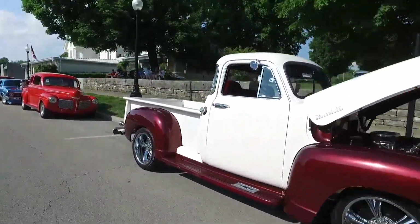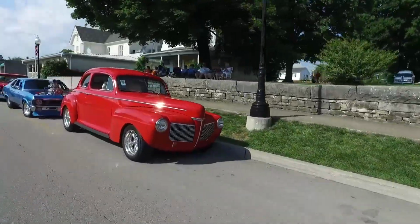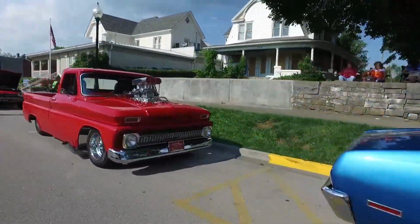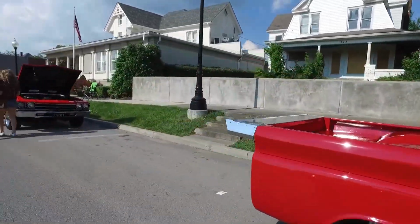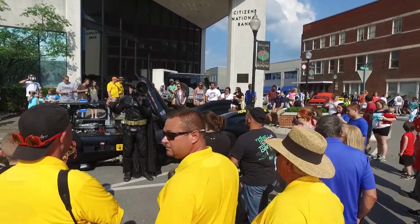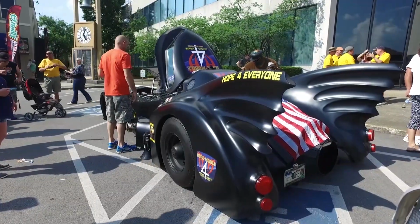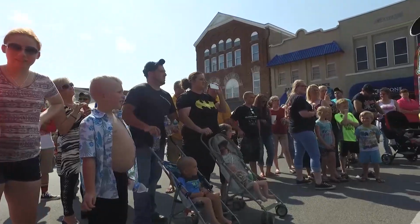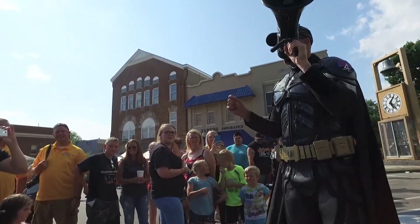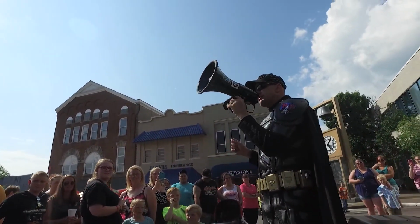This is the greatest car show on earth. I'm sure there are bigger ones. Some people might even say better ones, but this is just all free. People constantly, well, here today, just constantly going through here, have extra excitement going on all the time. And such a great group of men and women that work this show that we know personally. It's just a great, great show.